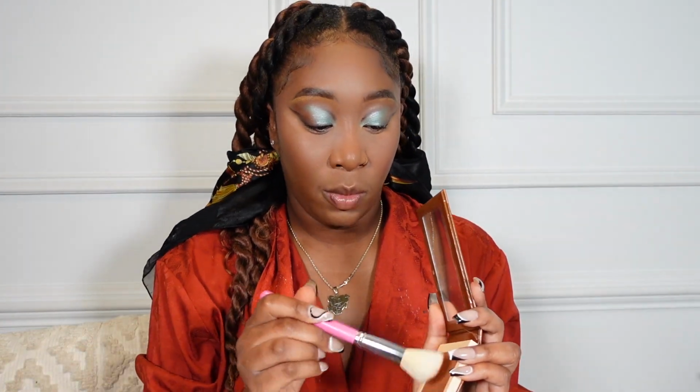Okay, so I somehow misplaced my bronzer. So I only have two now, the light and the medium and the dark, and light's too light. So we're gonna have to use dark, and we're gonna use the lighter one. Hopefully it's okay. I need an angled brush. I'm taking this angled BH Cosmetics brush, and we're just gonna take the lighter of the two and place that everywhere.